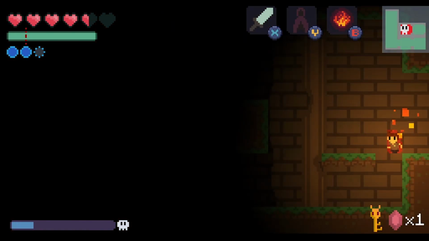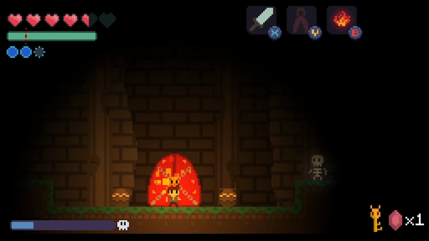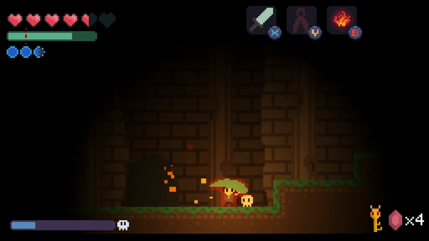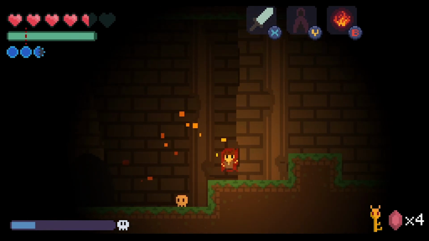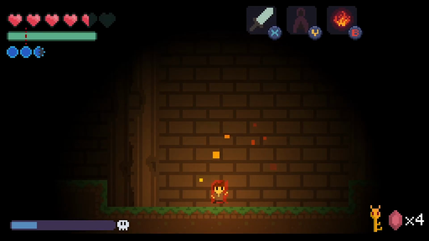We're finally at the end of the dungeon. Just want to get to this boss door, show off this boss door opening animation that I made. And here we go, the boss. Just a basic skeleton. And that's it. I won. I beat myself at my own game.